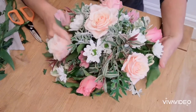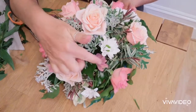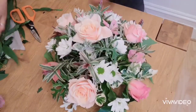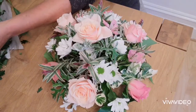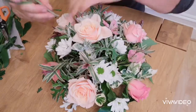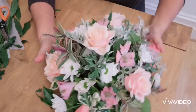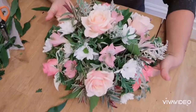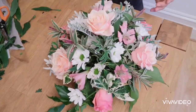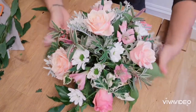So I'm just going round with a little bit of that alstro, and it's just adding in that other little colour and another little shape to our posy. I've got a few left on here, so I'll use these up. Okay, so I'm just doing a final check round that I've got no major gaps, that I haven't got any major squash either, because I don't want the flowers to be squashed. I want them all to have their own space as well.